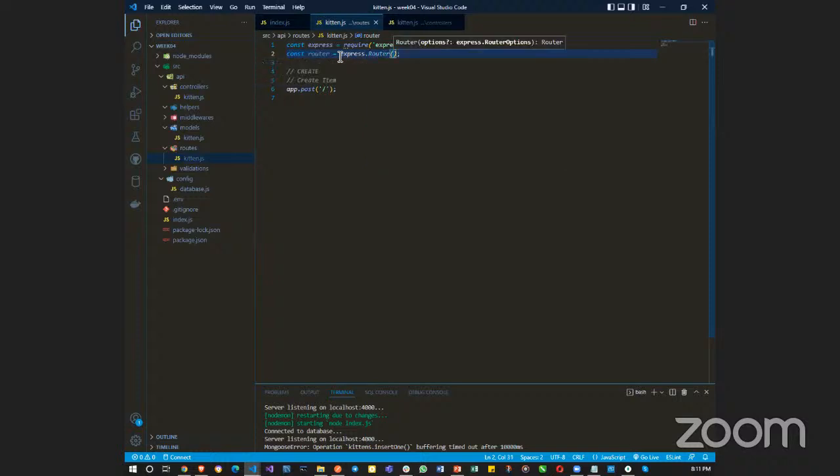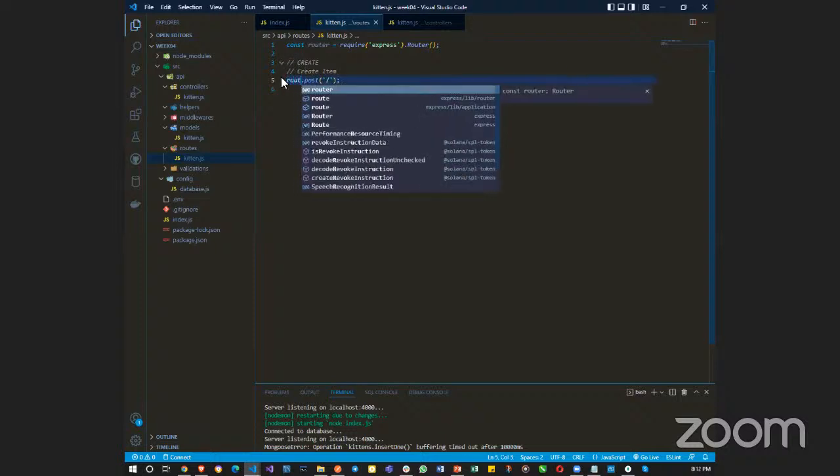So I usually see this, but for me, I just prefer using a shortcut since I'm no longer at the start. I just go straight to calling on the router method after requiring it, and just say router. So at this point, you have your router, and this will no longer be app, it will be router.